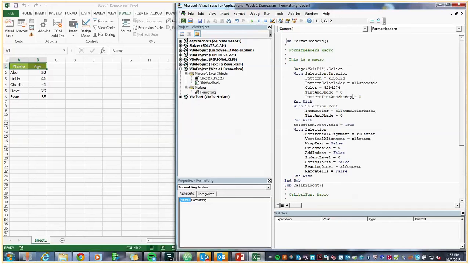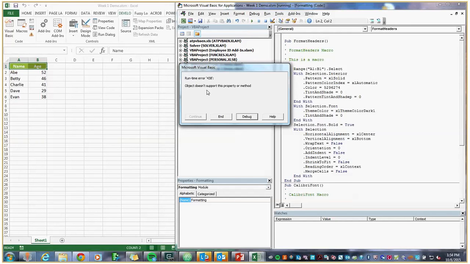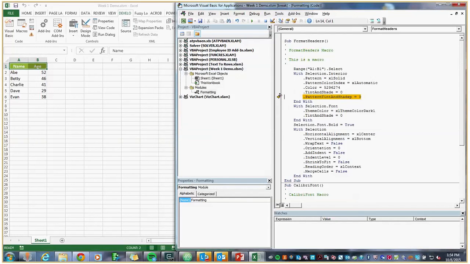I hopefully will get an error on this line, and then I click Run. Now it says object doesn't support this property or method. I don't really know what that means, but if I click Debug, it tells me the line where there was an issue and gives me the yellow highlight on that line.